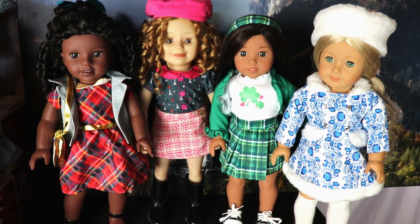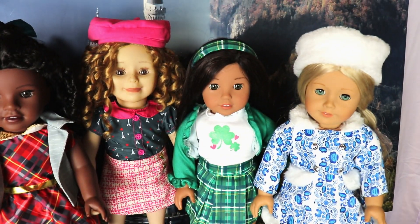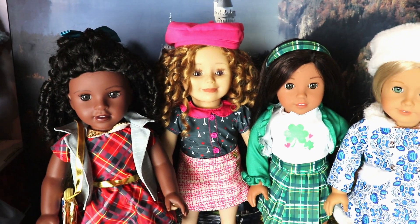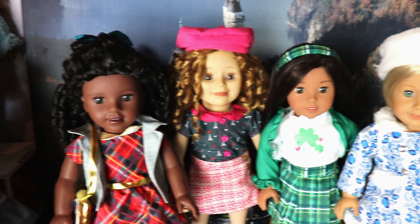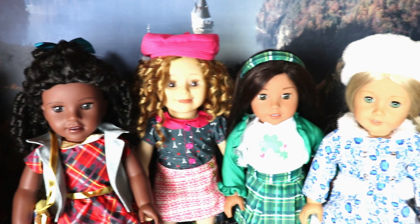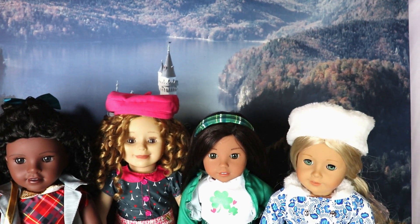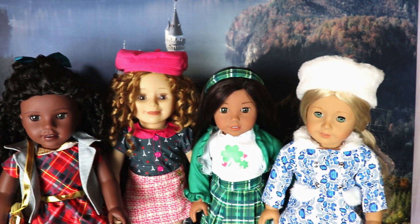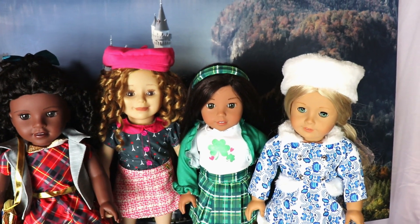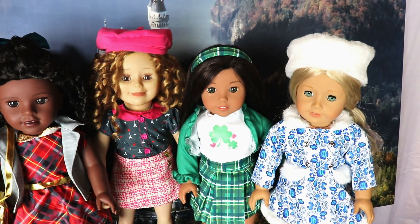Here's what all the girls look like in their outfits. We have Caroline in the blue and white outfit, Nenea in the Ireland-inspired green and white outfit, Clara in the pink and black outfit, and Claudie in the black and red outfit. One thing I noticed is that the hats fit really well — I thought they were going to be super tight but they rest on the head nicely. They might fall off but getting them on was super easy.